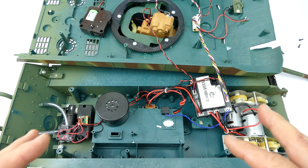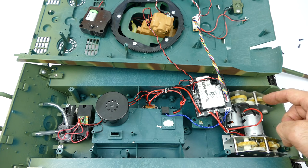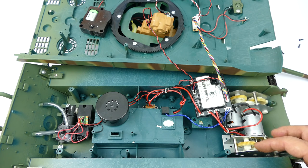Now all 1/16 tanks look very similar to this inside. As you can see here, we have our 2 gearboxes. We have one for the left and right. And as you can see, there are many gears. That's to ratio it down. You have 2 electric motors, and this one here has a brass pinion and all plastic gears.